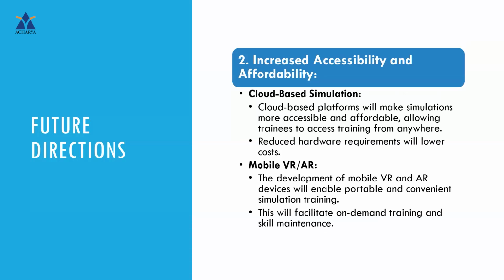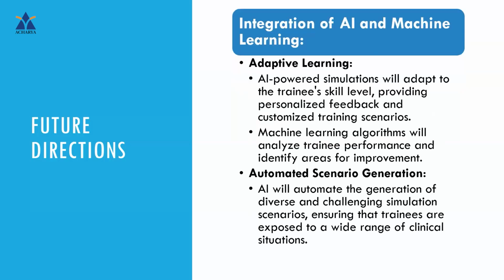And increased accessibility and affordability. So if we go for cloud-based platforms, we can make the simulation more accessible and affordable, allowing trainees to access training from anywhere. So by making this simulation cloud-based, we can reduce the hardware requirements and also reduce the cost. And we can also have mobile VR or AR, that is mobile virtual reality or augmented reality systems. So it will enable portable simulation training, and this will facilitate on-demand training for skill maintenance.